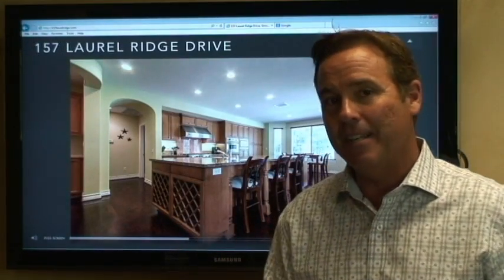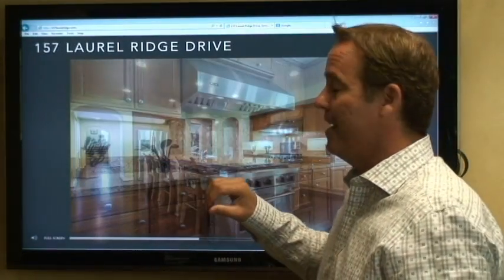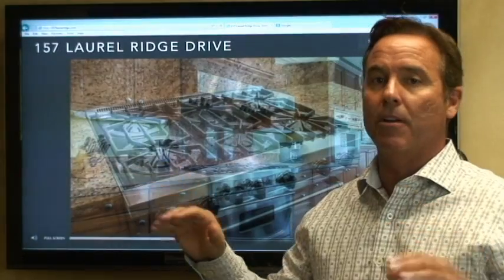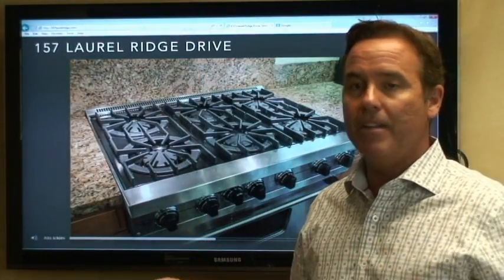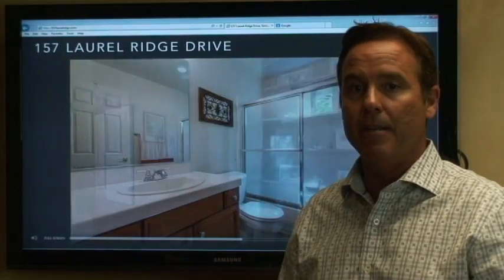The best feature I feel about the home is the location. This location is private — it's at the end of the cul-de-sac, all you see in the views around it are the mountains, there's no one around it. It's very open; if you want to put a pool back there, you can. You can do anything in the backyard, but it's very good for entertaining. There's also an atrium area on the side of the house, which is a great area off the dining room itself.